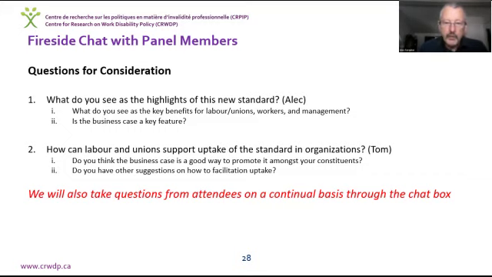A good business case isn't just a one-off, let's get approval through these figures. It has to include benchmarks and indicators, which you can use in future to show that this whole investment of time and energy and money is working, or perhaps not working. And the business case shouldn't just be a dry document. It needs to really resonate with the employer, the union, and the workers. It has to be real for them. It has to attract deep commitment to carry you through the challenges of implementation and the bumps in the road.